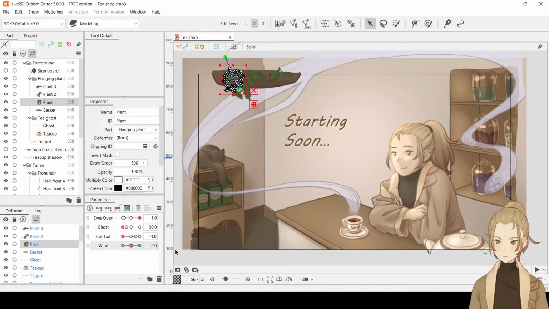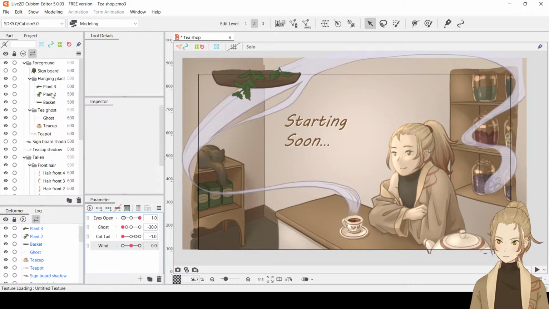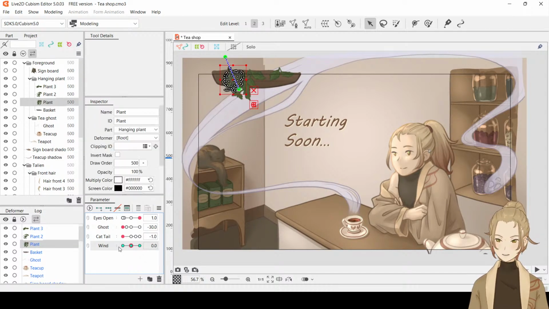Can I clear the... There we go. Oh, that deleted the whole plant. No, I wanted to delete the keyframes. Can I delete all of them? Oh, come on, please.